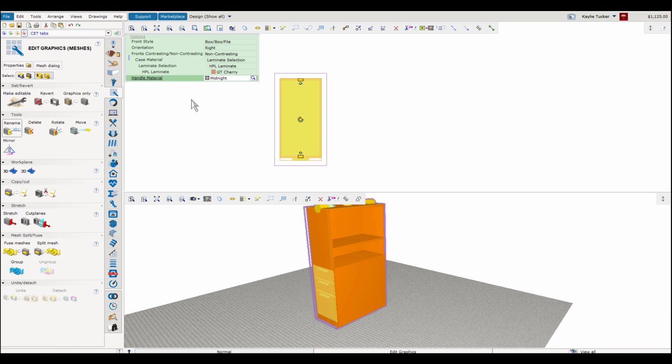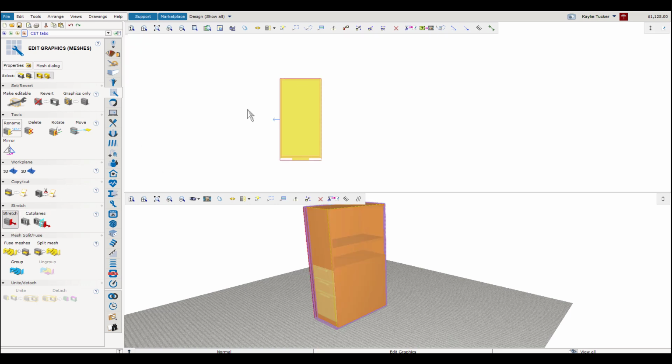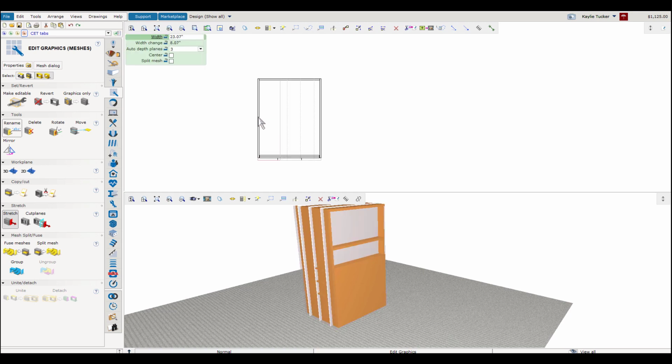After you have your cut planes inserted, then you want to select the stretch button. But before you do that, make sure you look at the top here underneath the item select. We want to make sure we select the whole cabinet so that all of the components that we are stretching will all stretch together. So let's select stretch, come over to our cabinet, click, and then I'm going to drag to the left and go down to width change.